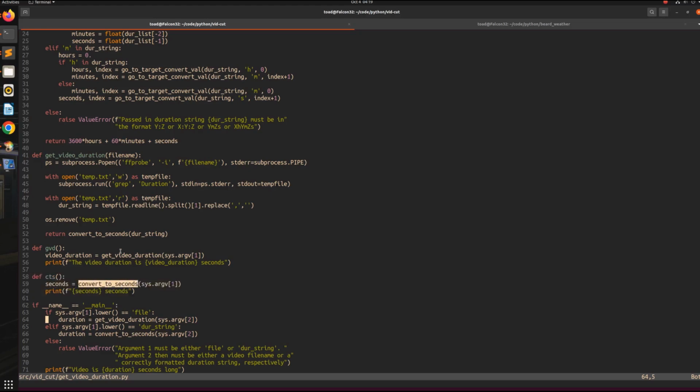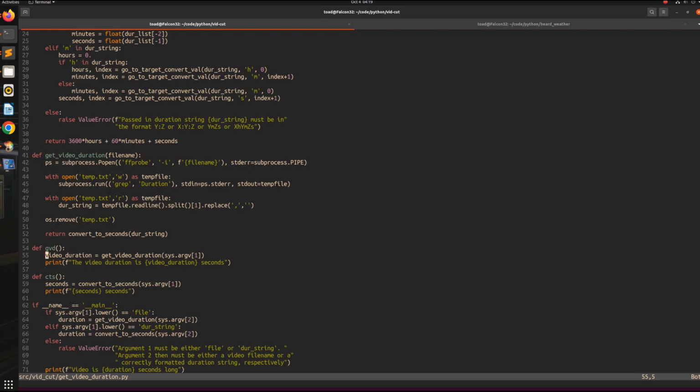Both of these functions are used under the hood when you're actually running the other function of cutting the video, because if you specify end equals end, it needs to compute the video duration. And if you use those special duration strings, it needs to convert them to seconds. So these functions are utilized in multiple places in this code base.